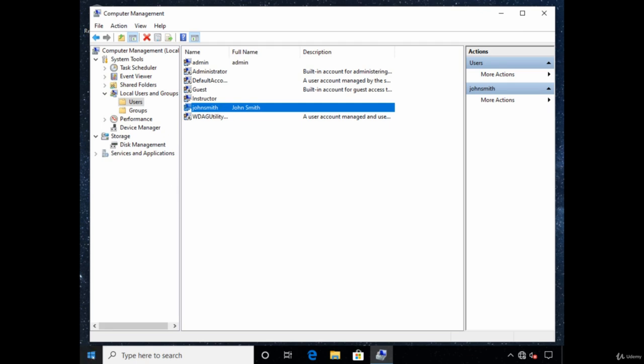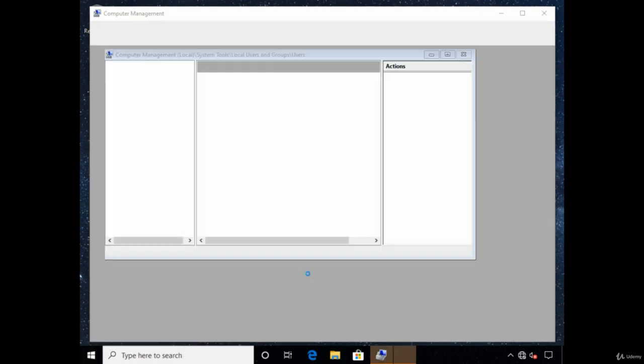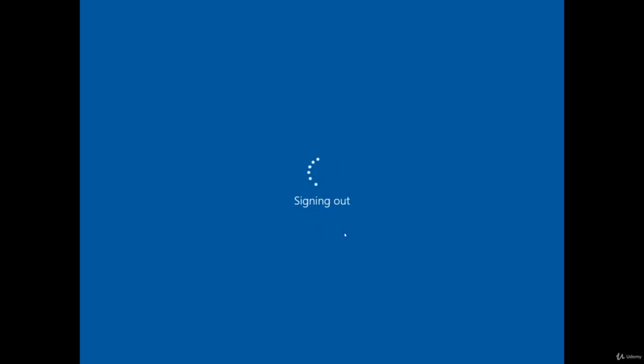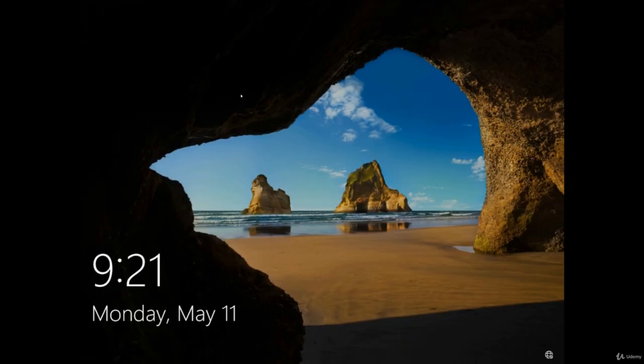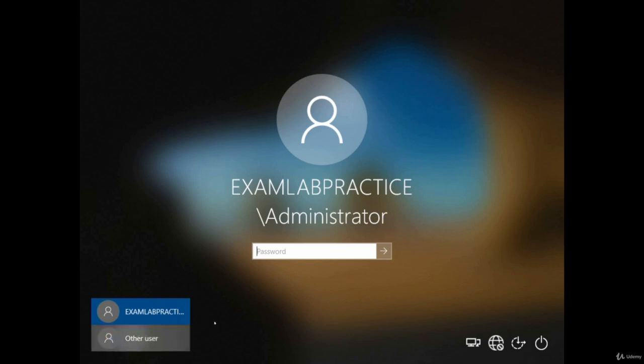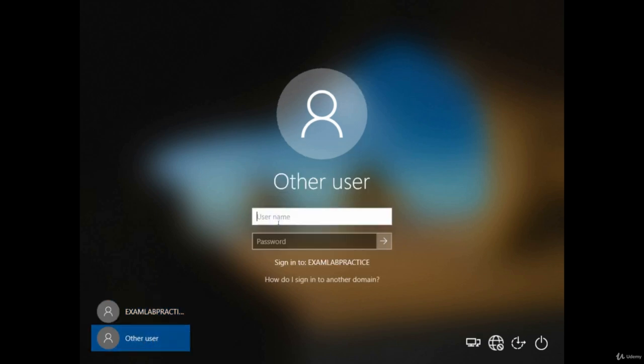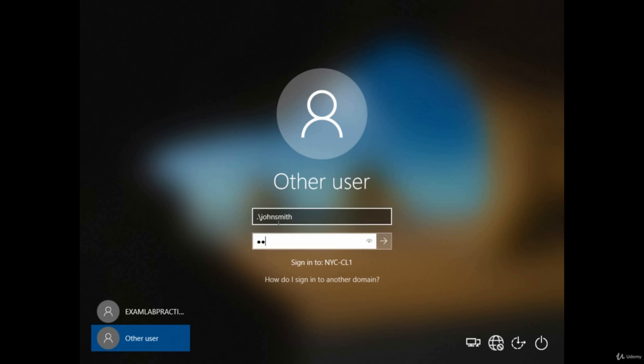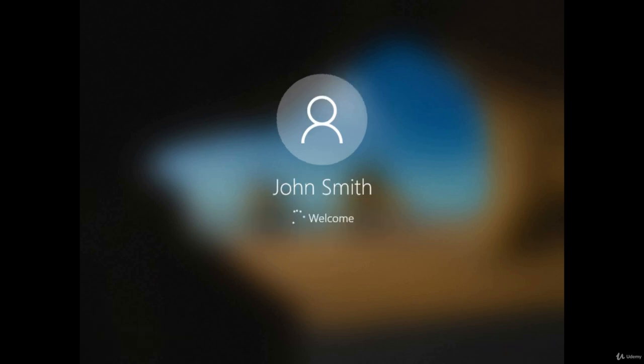Okay, so for example, I could sign out of this computer right now, and then I could sign in as that user if I wanted to. Now that I'm logged off, I can actually log on as John Smith simply by going here and clicking Other User. If it was a local user, I can put a dot backslash, and then it's going to let me log on to the local computer as a user. So I'm going to put in John Smith and then the password, and then at that point it's going to log on as John Smith. And it'll take it a minute or so to actually create the user's profile and all that, because this is the first time he's ever logged on. And then at that point he'll get to his desktop.